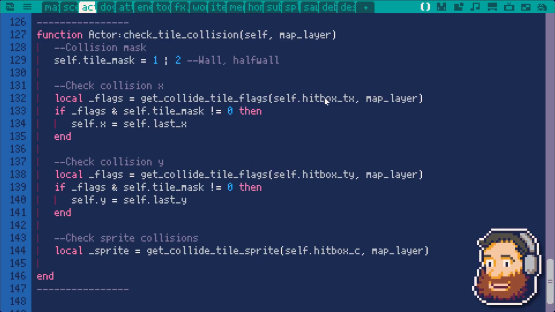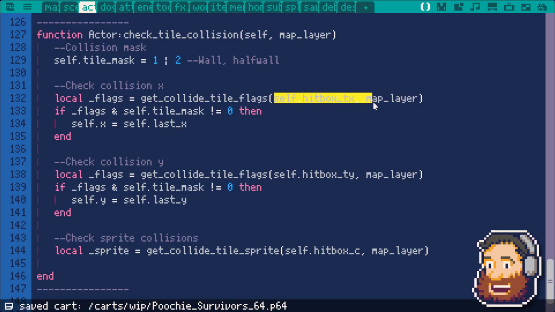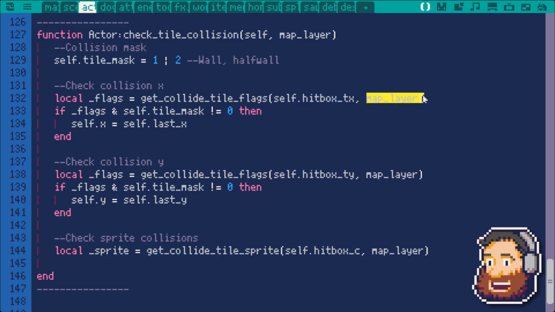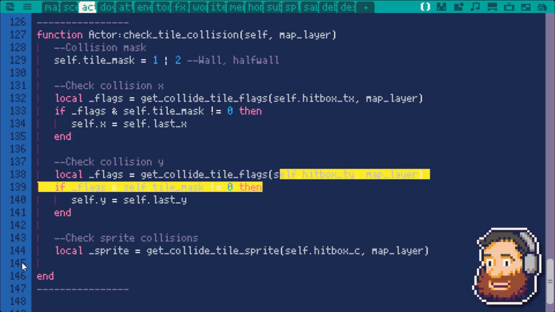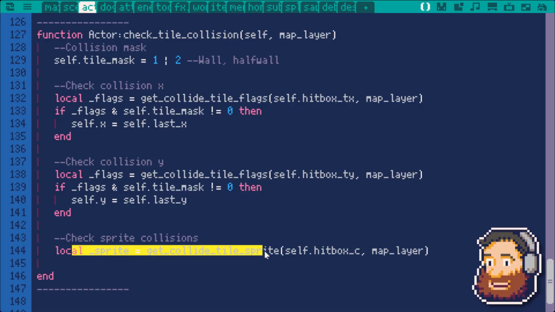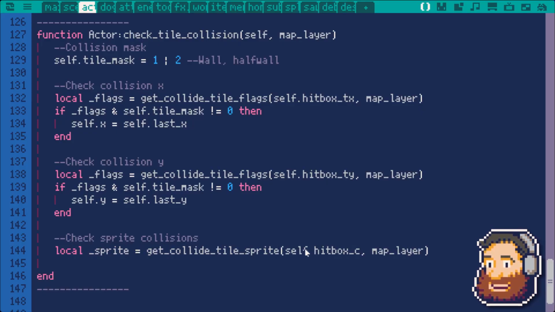Okay. So we're checking our X coordinates. We're checking our map layer. Then we reset the X. We reset the Y. Sprite collide. Get collide tile sprite.